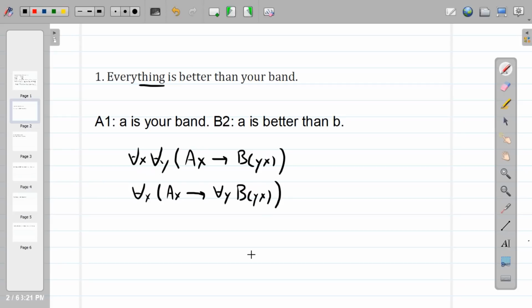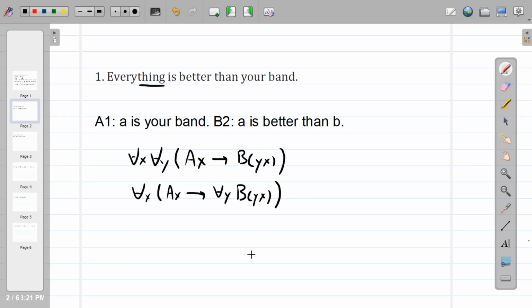So we didn't use a predicate to say that something is a thing. I assume that everything is a thing. Just assume, you don't have to say that it's a thing, just assume that everything that you could plug in is a thing. Does that sound fair? Reasonable enough? So if you were trying to symbolize everything, you just say for all x. Clear?